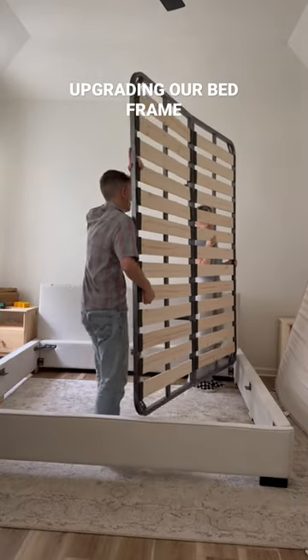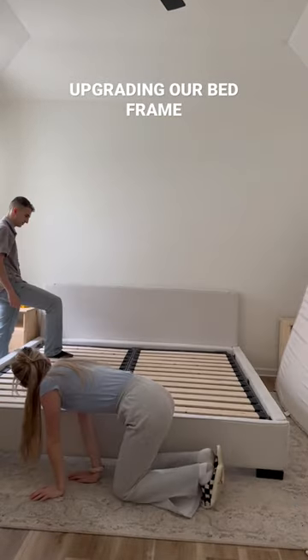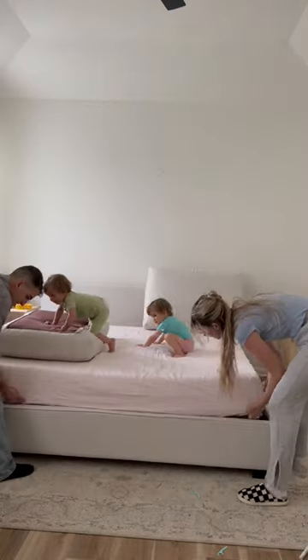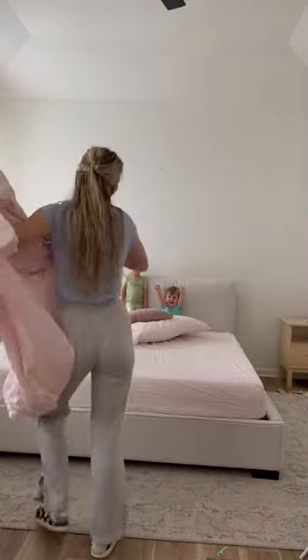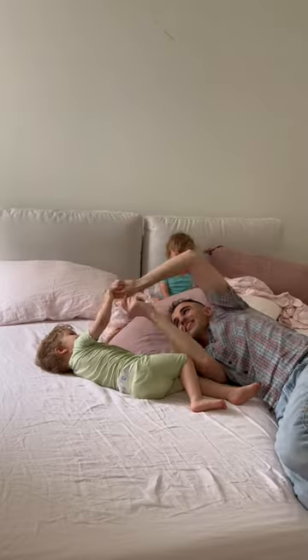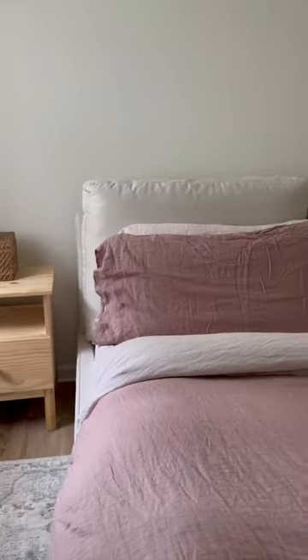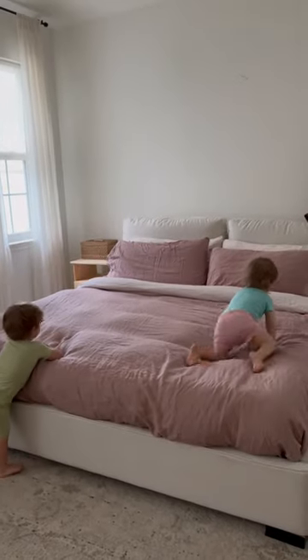I love how it turned out so much — I just think the look of this bed is so beautiful and so comfy. The laid-back pillows that go on this bed are actually feather-filled, so they're so soft and squishy. After everything was put together, I put my bedding on it — of course it's my pink bedding from Bed Threads. I think the softness of the linen just complements the bed frame so much and just makes it look so elegant. It just feels so cozy and I couldn't be happier with how it turned out.